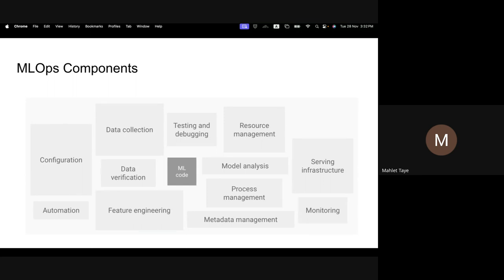And also, how do you manage the process while developing these ML models? Then based on that, you will have the serving infrastructure. Like, you have built a certain ML system, and then how do you serve that to the end user? Maybe you have to build another app or a website that hosts your model, or you need to create inbuilt models that you can serve, ready to use. Or maybe you can deploy that and serve it through mobile apps.